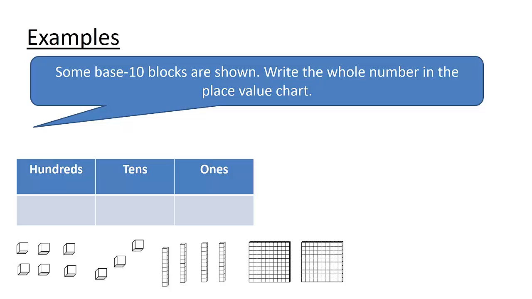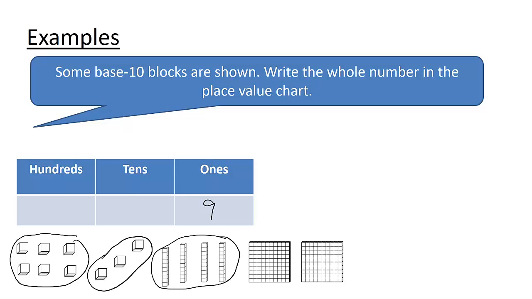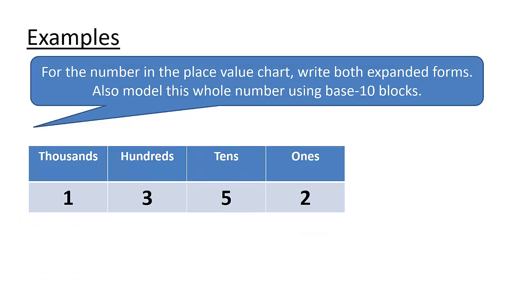One connection we might like to make is our base 10 blocks to our place value chart. So here we might want to start with our ones first. I see 6 plus 3, that's 9. And 9 is an acceptable digit that I can use in the base 10 system, so that's perfect. Next up, I see 4 tens, and I can put the number 4 inside of the tens column. That's totally acceptable in the system that we're using. And then finally, we have 2 hundreds blocks, so I can put a 2 here. 2 is an acceptable digit, so altogether we have 249.